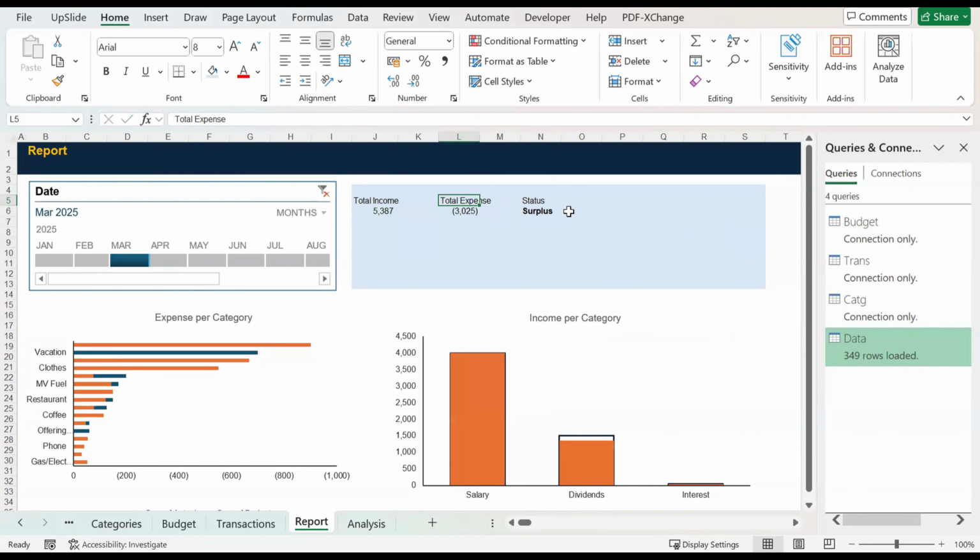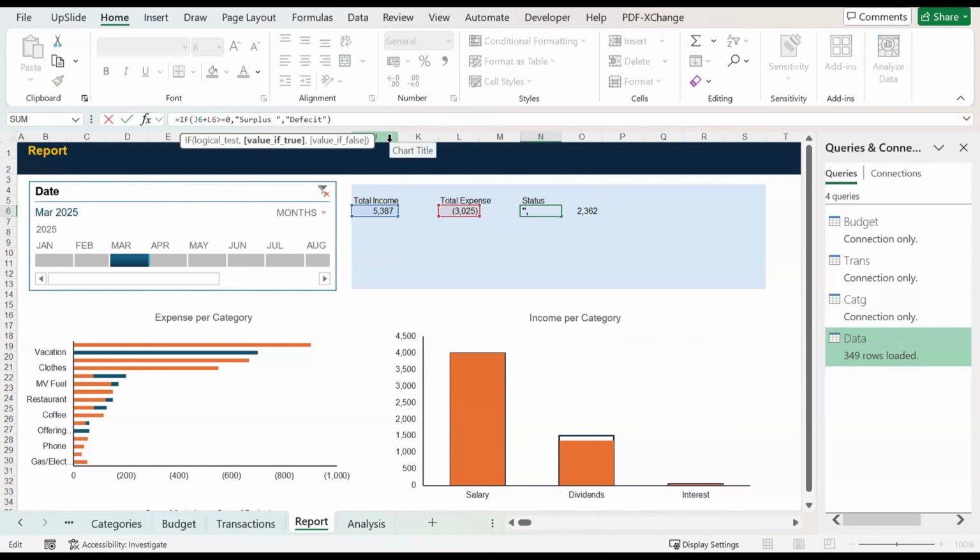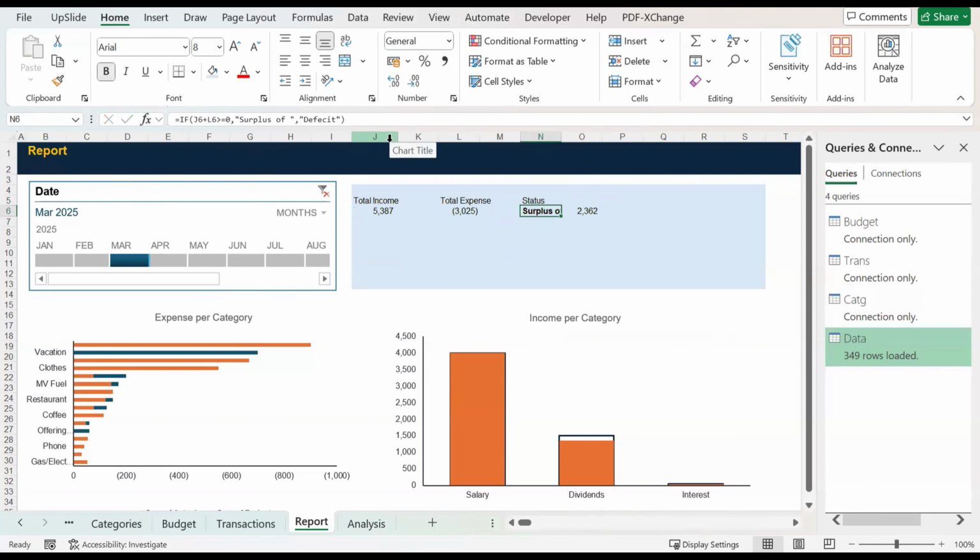That's fine. Then you may want to know by what amount, and that is just this plus this. Sorry, this plus this. Okay, this is surplus of this, so surplus of this.